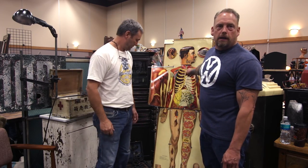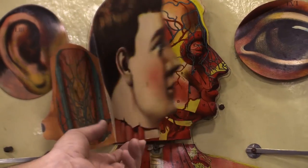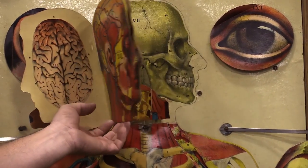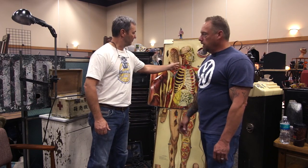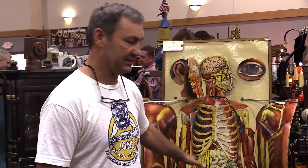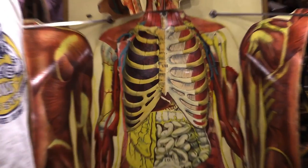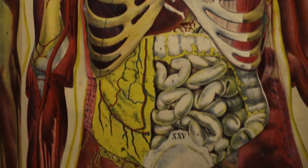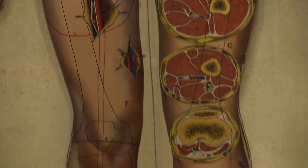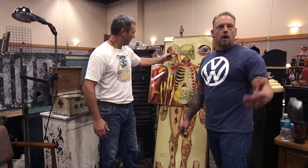This is an 1884 anatomical chart — one of four known to exist. As you can see, it has a bunch of different layers and shows you the different parts of the body. We also brought an old medical cabinet to go with the medical theme. The big thing about this piece is that this is about the time autopsies started happening, and that's how they actually got these cutaways. This is way before x-rays ever came around, so you can imagine the artists who had to do these pieces. This one is artist-signed, and we brought some other anatomical stuff that's also artist-signed.